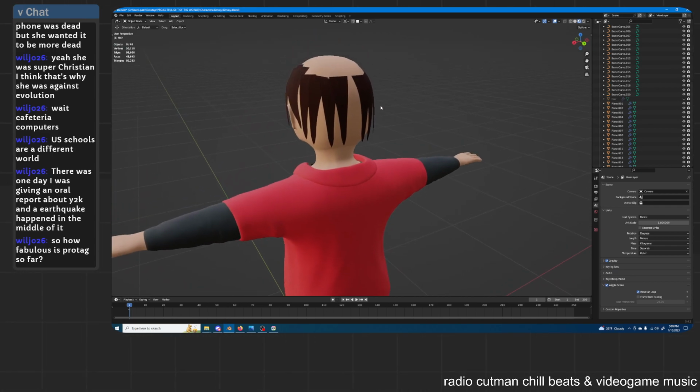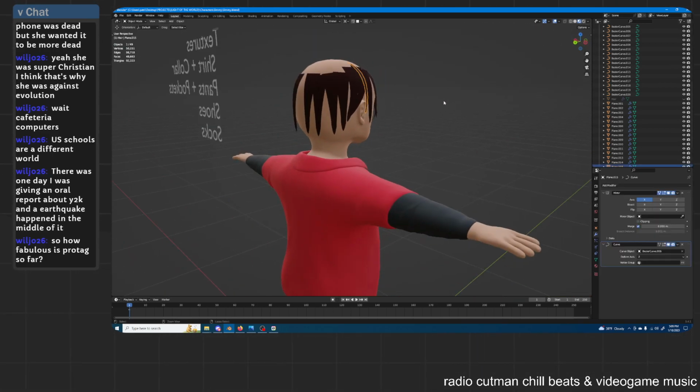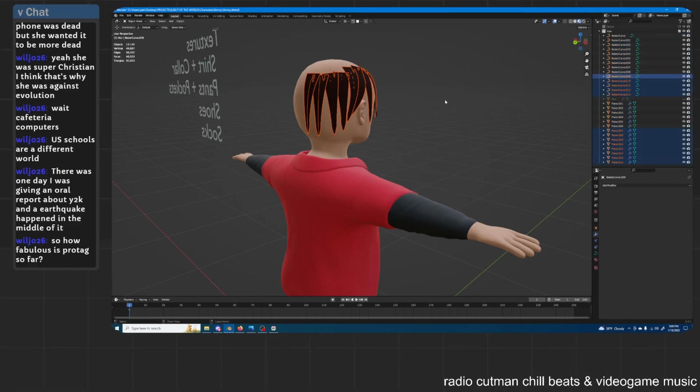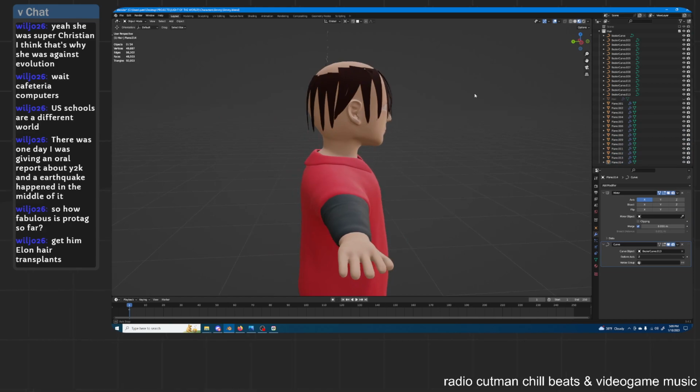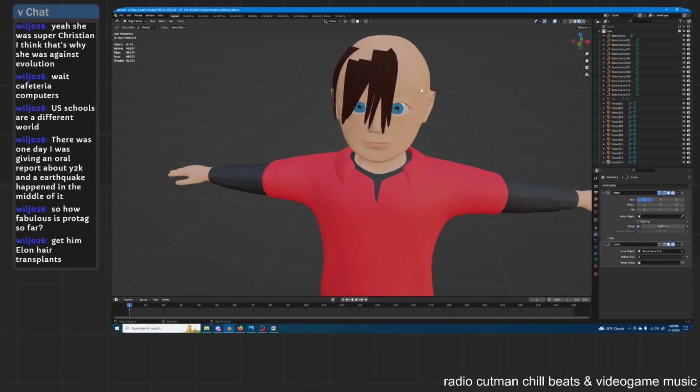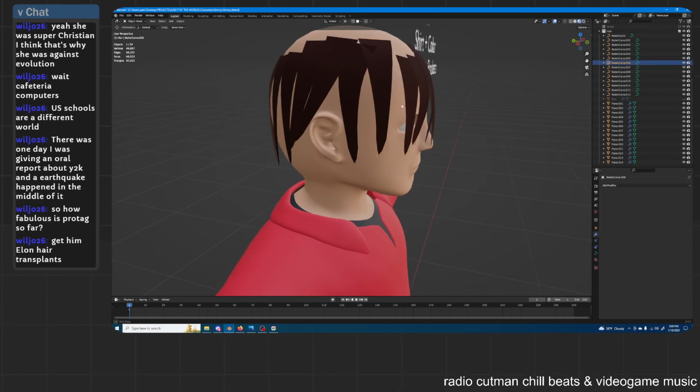And as a matter of fact, I'm just gonna undo the mirror real quick because I'm thinking before I do the mirror. Okay, there we go. Before I do the mirror, I'm thinking I might want to work on some of the bigger strands and sort of fill in the emptiness here.